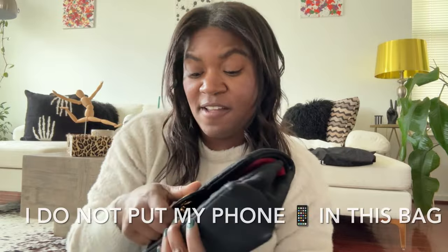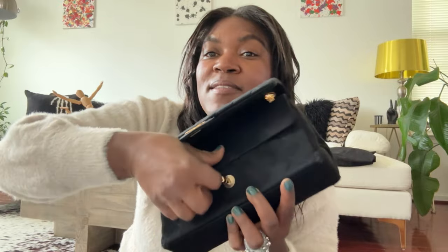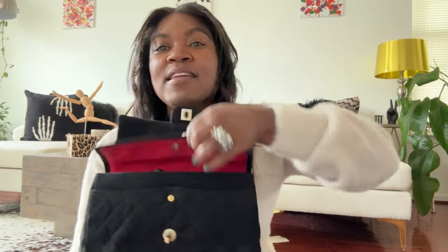What you see is what is fitting in here — I don't overstuff this bag at all, because if you do, one of the challenges you get is having to fight to get the flap shut. I don't want to fight this lock. Some people, because of the double flap, will snap the inner flap and leave the outer flap open — I've done that, but I don't prefer it because it makes the bag look a little messy. I could fit loose, sleek sunglasses right at the very top, but bigger frames with cases are not going to fit.